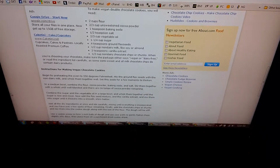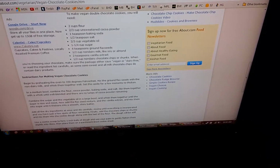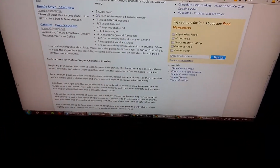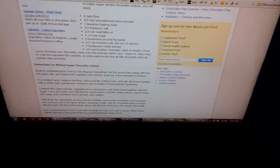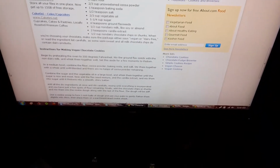1 1/4 cup of sugar. We had less than a cup of sugar, so we're gonna throw in brown sugar to make up the rest. Instead, we got 4 teaspoons of ground flax seeds. Instead of flax seeds, we're throwing in chia seeds. And they're not ground. Yeah, don't forget that. I'm not gonna bother grinding them.